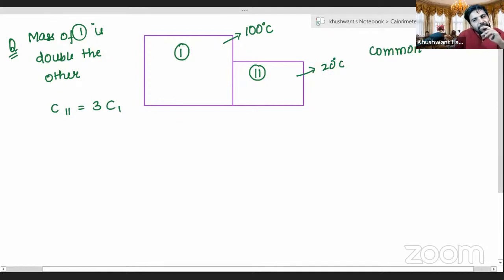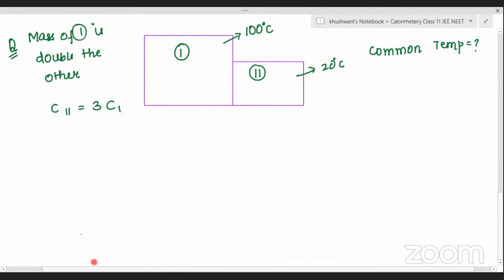मैं repeat करता हूँ. Everybody question. Listen to it carefully. You are being given there are two bodies. Mass of body number 1 is double the mass of the second body. Now for the second body, specific heat capacity is 3 times that of the first body. The first one has an initial temperature of 100 while the second one has an initial temperature of 20. You need to calculate what will be the common temperature. I will write down the options here on the screen. You all can go ahead with your calculations, dear learners.